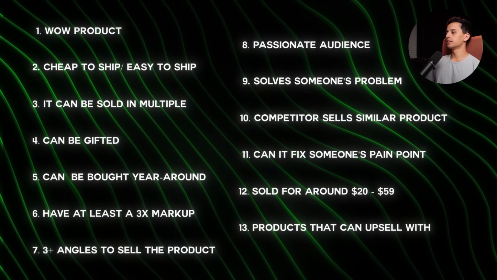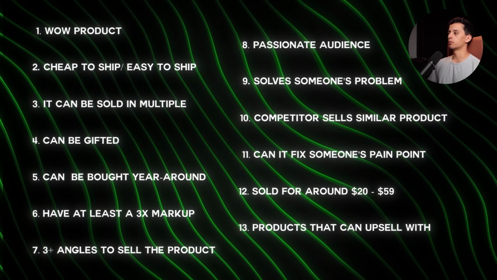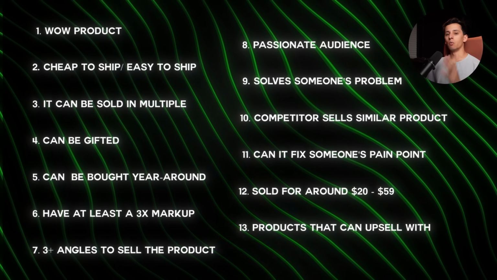This consists of a list of different criteria that I personally use when finding every single product, similar to the niche research criteria, just to ensure you're finding quality products and not bad ones. So here it is. I'll have it on the screen and I will go over it with you. Number 1 is going to be a wow product.